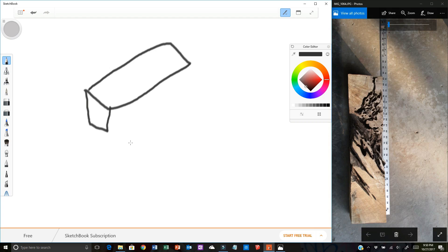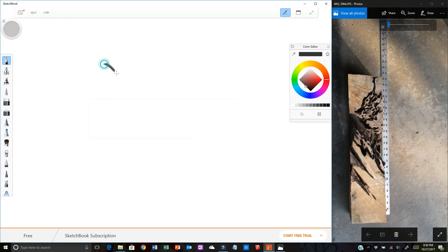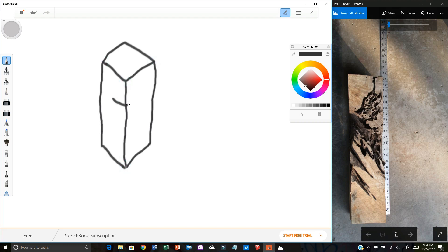All right, so I had this funky piece of wood and I knew I wanted to make a light out of it, but what kind of light? Should I just put some bulbs in it? No. I really like the look of LED lights that I've seen on YouTube and Pinterest, so that's what I decided to go with.